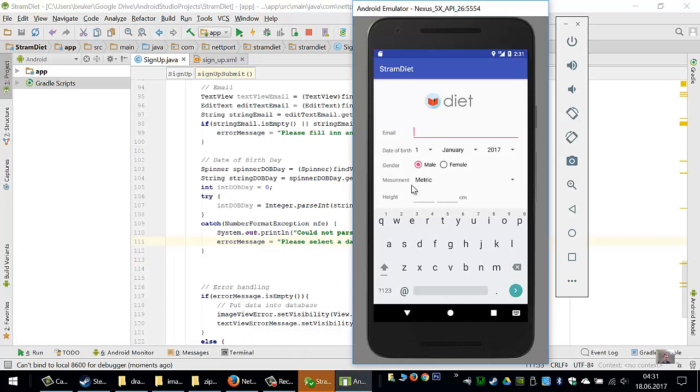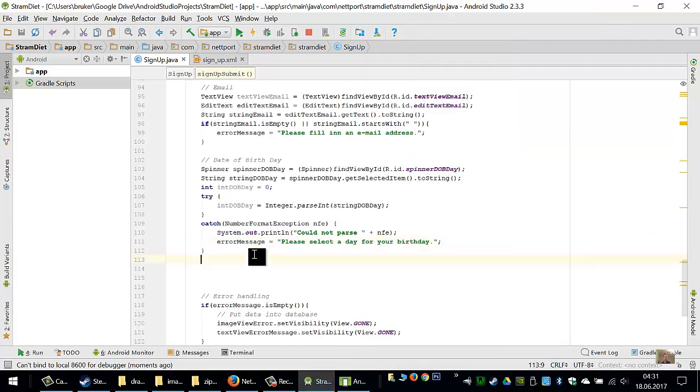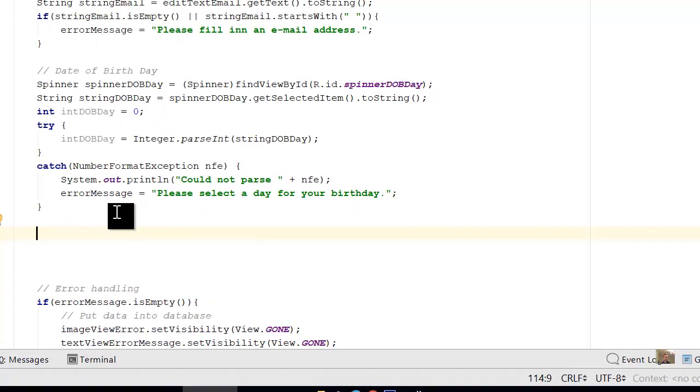Just to tell you a bit about how dates are meant to be stored, there will be year, and then month, and then day. This is our birthday that is okay to store.